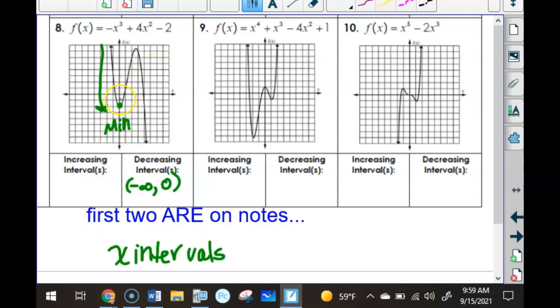All right, so what's the next section doing? From 0 to, I can't tell what that is, 1, 2.5, we'll say. Does that seem okay? From 0 to 2.5, it is increasing between those x values. And then it starts back down, starting at about 2.5 and going to the infinity to the right.